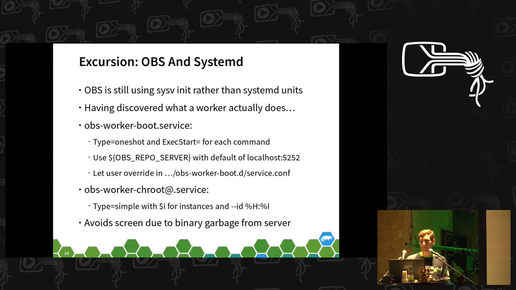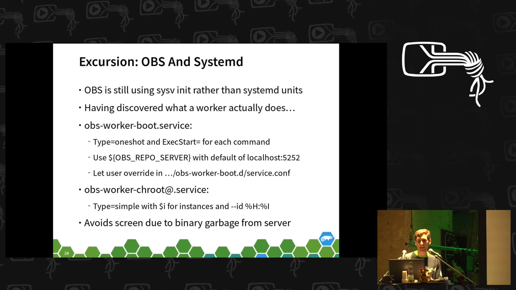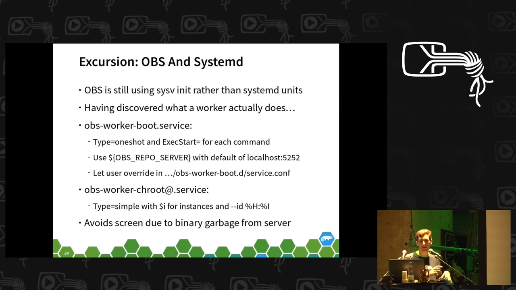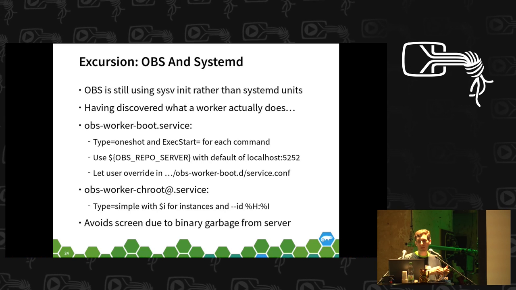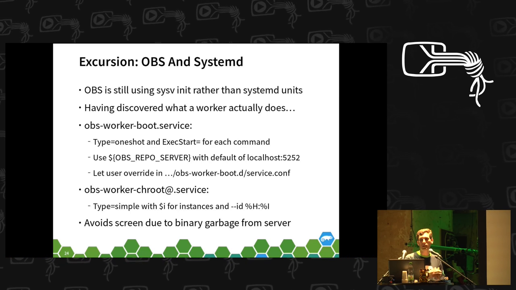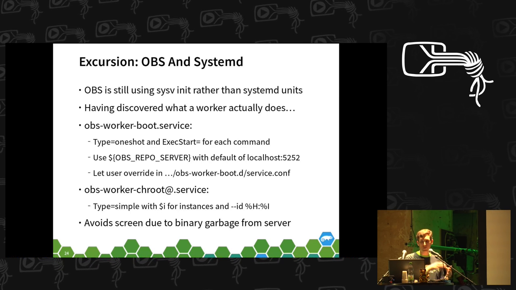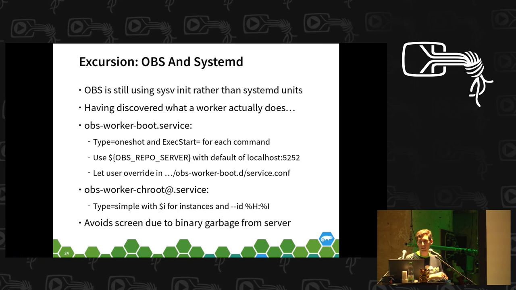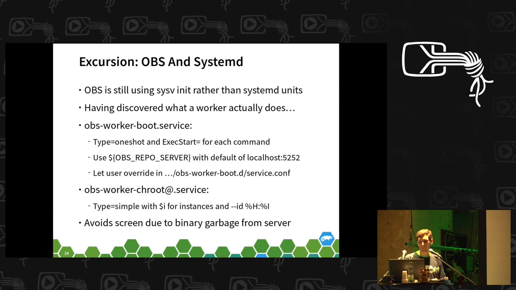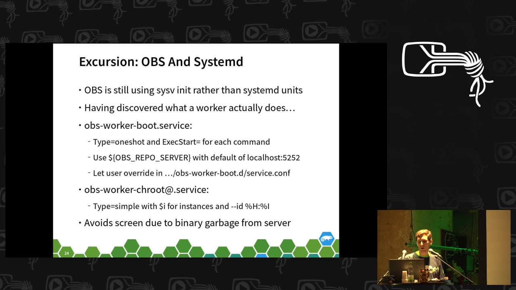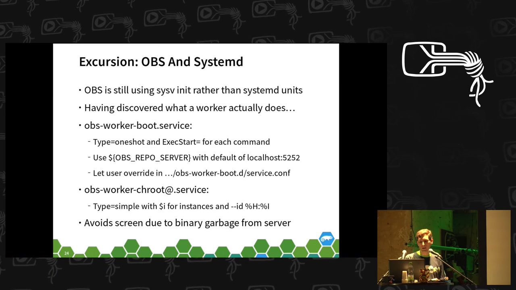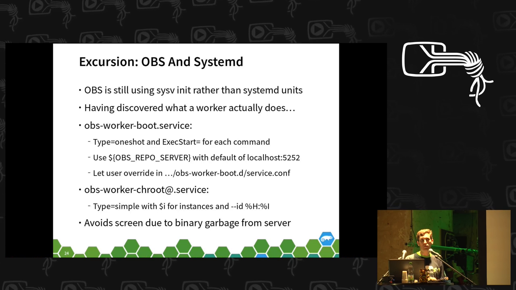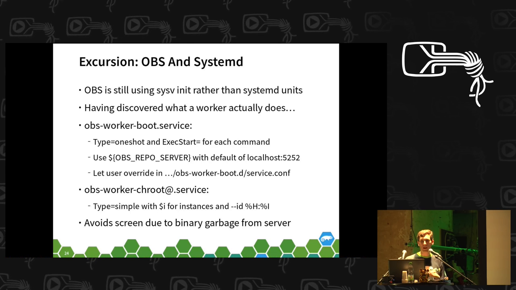Sure, but the main thing here is that I am relying on systemd not just to have the old-fashioned script that you already have wrapped in a systemd service unit, but I really wanted to think about how we can actually improve things in a systemd-only world. In particular, in difference to the BS worker script, I've separated the boot code download, which is like an if somewhere at the beginning of the BS worker script, from that particular file. And I thought it would be easiest to have separate service files for what the particular workers would be doing, because there are a whole lot of configuration settings and parameters that only apply to one of them, but not the other.